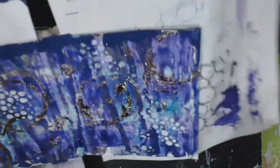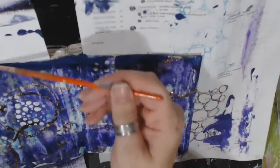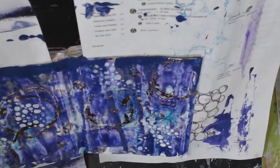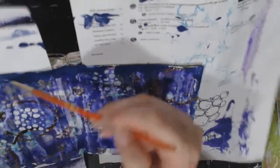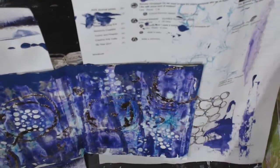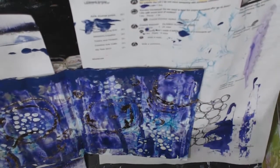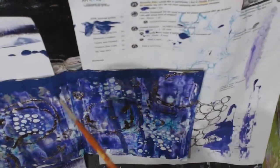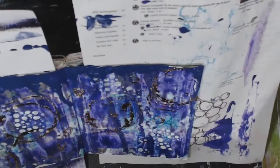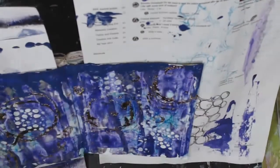Pull that up. I just colored on my wall, guys. Yeah, I colored on my wall. It'd be great if none of this, just more of this. So if you water it down enough, it will run. You might have to work it a little bit, but it will run, or get it started. Sometimes you gotta get it started. Like right here, there we go.